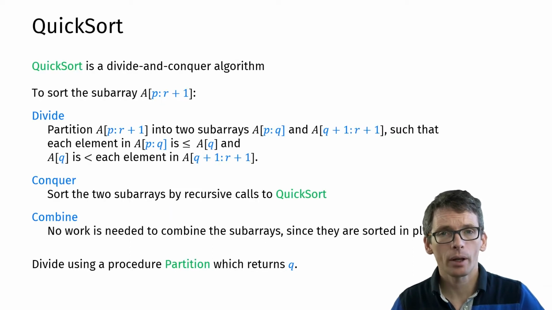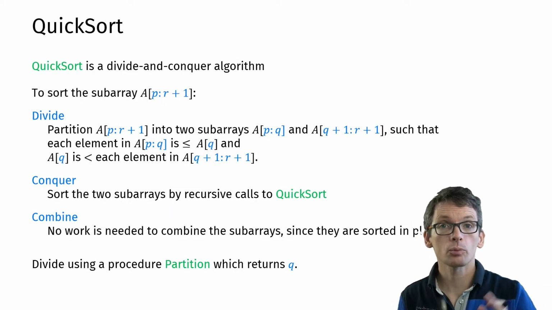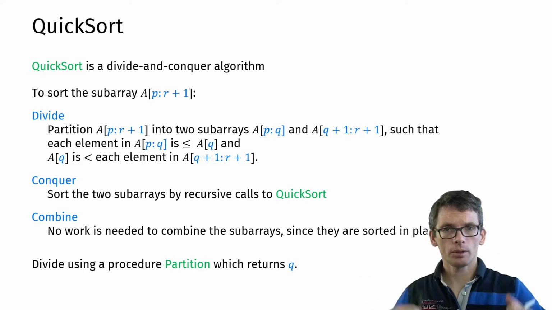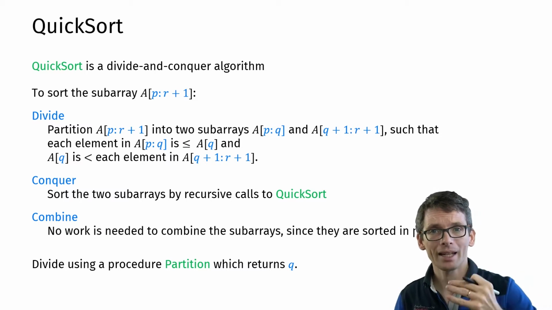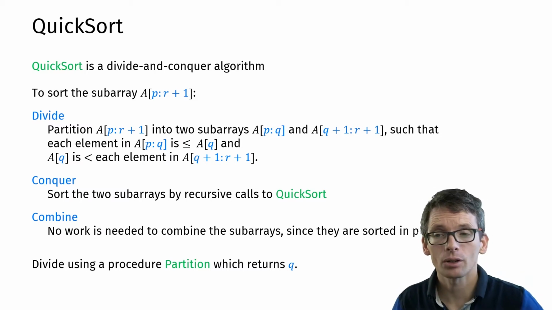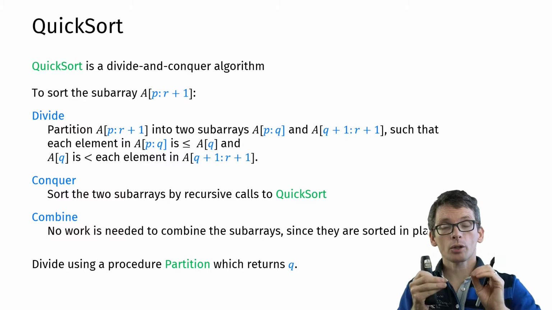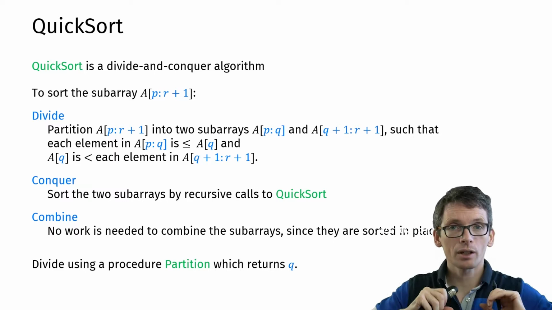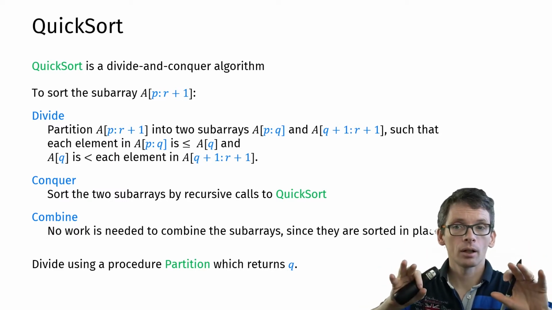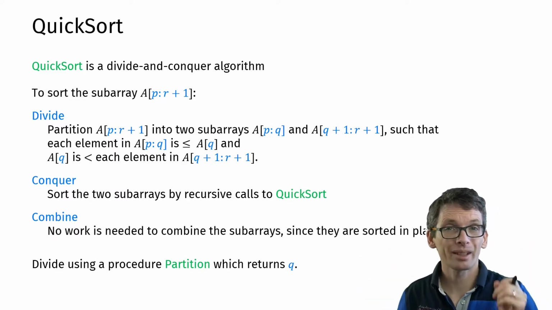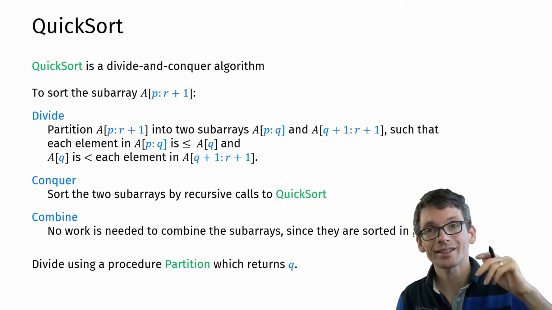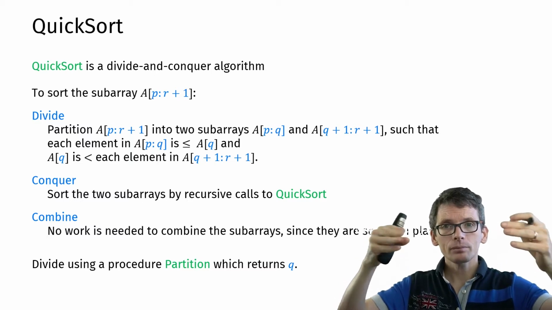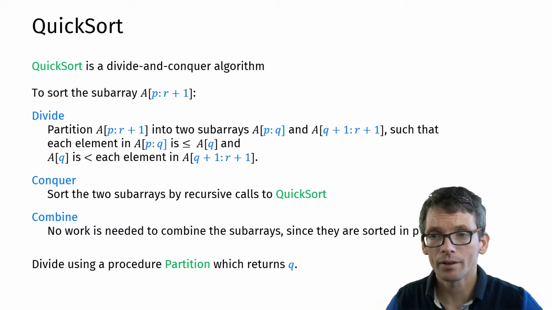So what is Quicksort? Quicksort is a divide and conquer algorithm, just like merge sort. So we have a divide step, we conquer, so we go to subproblems, and we combine. That is generally how divide and conquer works. But for merge sort, in the dividing step, we didn't really do any work except for copying, and then all the hard work we did when combining. Now for Quicksort, it's the other way around. We do the work when we divide, but then in the combine step, we don't need to do anything anymore.